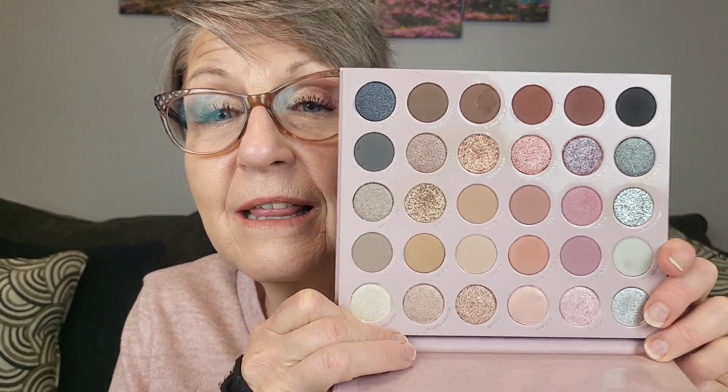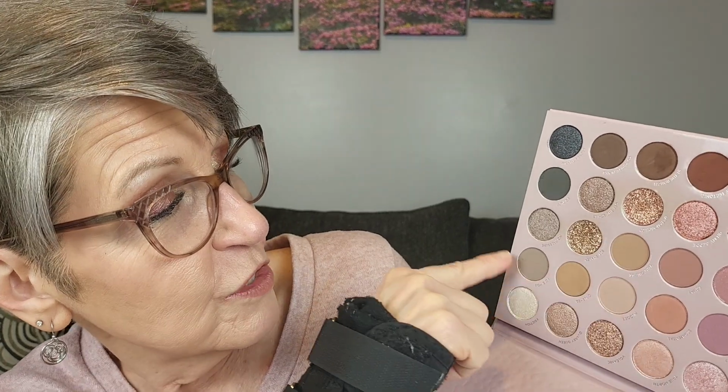And as you can see, this palette has got everything from your soft mauves and roses, your soft, sort of peachy or warm tones here, your real soft tans and browns, but then it does have your deeper tones up here. So this one's good for all seasons. But what I like to do in the summertime is I stick to these, and then I will use these up in the top for eyeliners, or to smoke out maybe the corner, because some of them are pretty dark. You've got your dark black and your charcoals and everything, but down here you've got your nice soft colors, and it's got your underbrow color here.